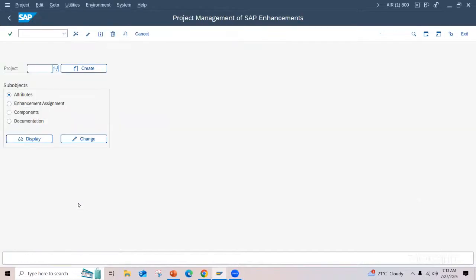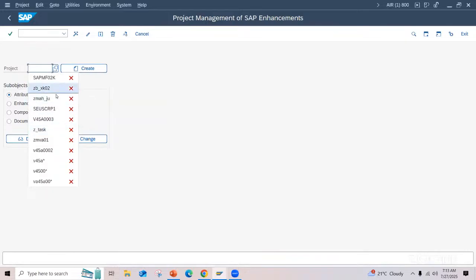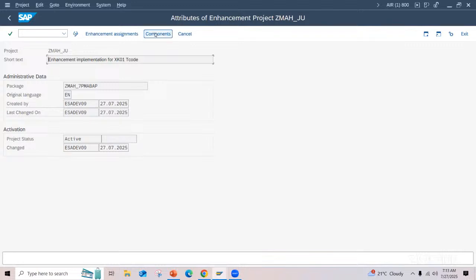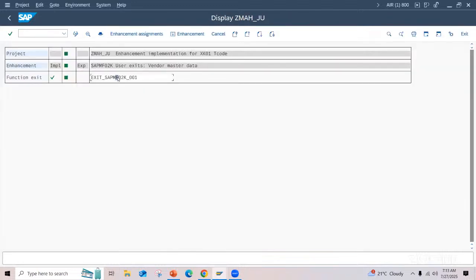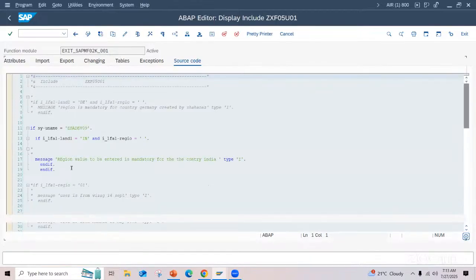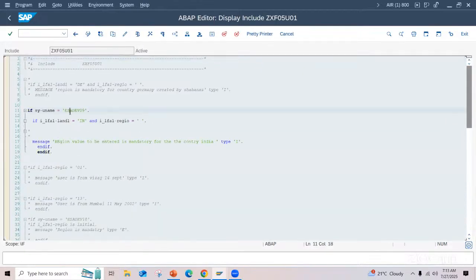I put a breakpoint here. Go to the components, go to here, put the breakpoint here. Create a vendor.